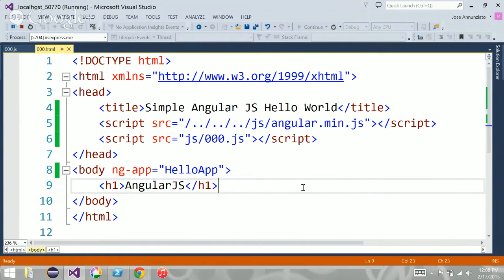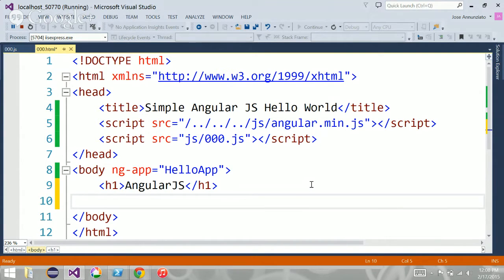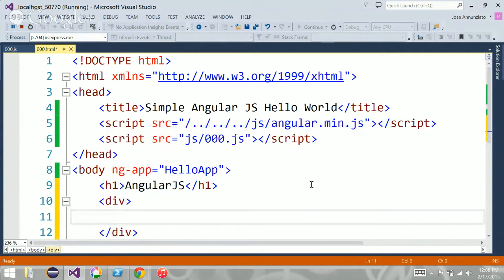All right, let's do that. So the way you tie the view with the control is that you declare the view, say this is the view I want to control.